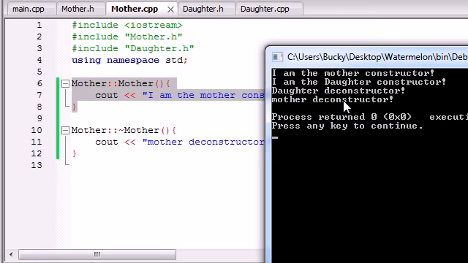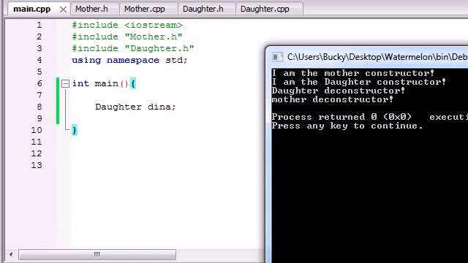So here's what's happening with the rest of the program. Whenever an object gets destroyed, and remember we only had one daughter object in this program, its destructor gets called. So Dina's destructor got called first, and whenever your program saw that this destructor got called, it sets off a chain of destructors that get called after it. So if there were a huge family, the daughter would die first, and then the mother, and then the grandma would die, and then the great-grandmother. So it gets built in one order and dies in reverse order, but that's how it works.